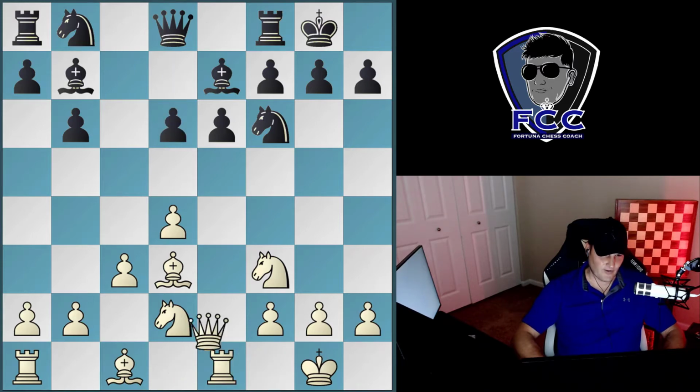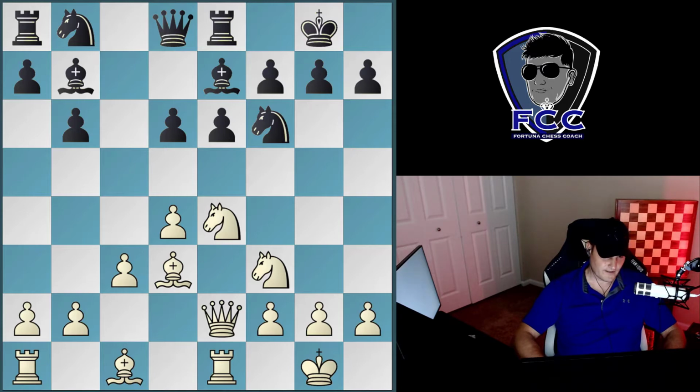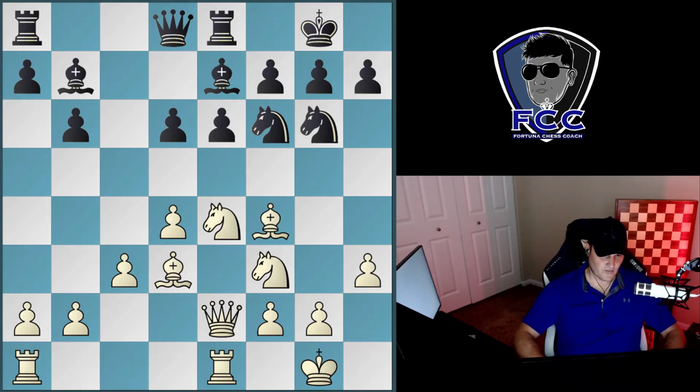And I really like this game a lot. There's a subtle move that he makes that I think leads to his advantage on the queen side later on. For now, just both of us putting our pieces on what we consider to be best squares.